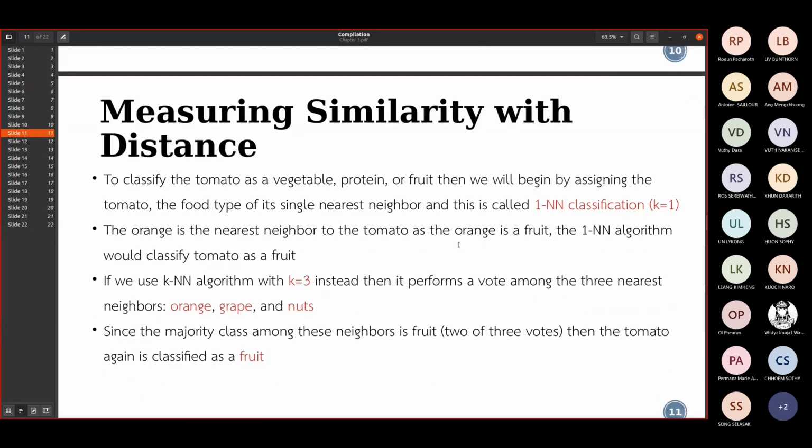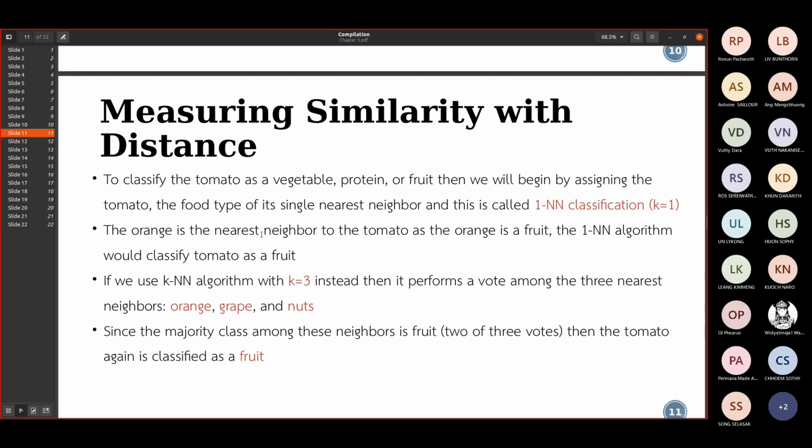To classify the tomato as a vegetable, protein, or fruit, we begin by assigning the tomato to the food type of a single nearest neighbor, and this is called 1-NN classification. As I mentioned, if you choose only the green bean, we calculate only the one distance, and it assigns the tomato to the class of that neighbor we select.